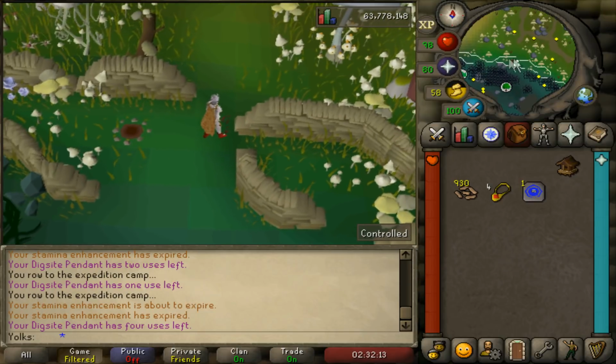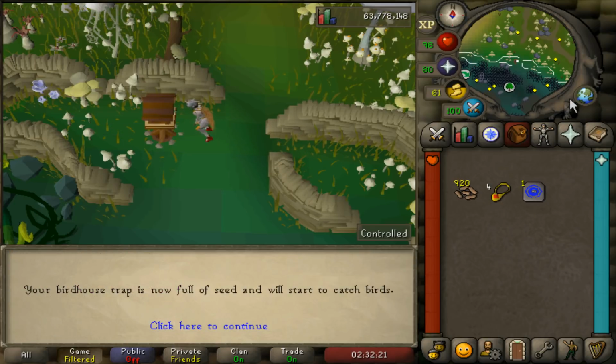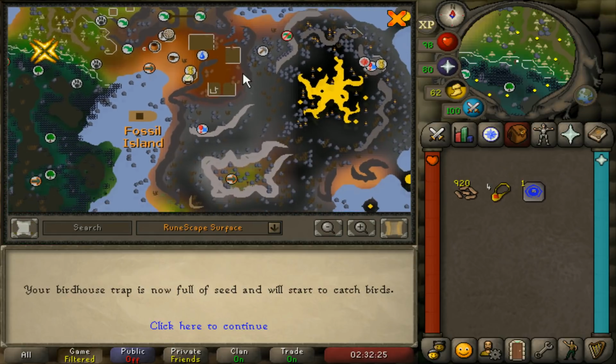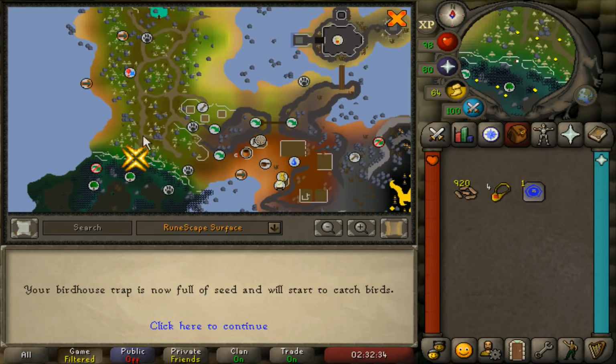You'll see that it kind of changes color on the map. So what you want to do, once again, use your birdhouse on the space and then use your seed on the birdhouse. I'll show you guys on the map where I just went to. So I was at Verdant Valley. There were two different birdhouse spaces. I was right here at Mushroom Meadow. There was a birdhouse spot here and a birdhouse spot there.